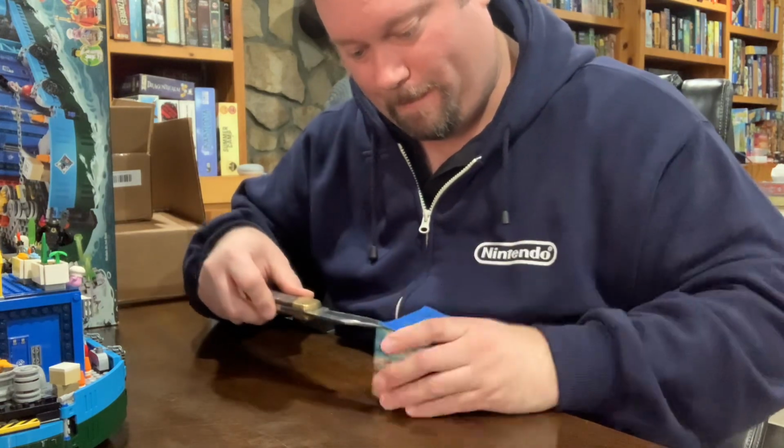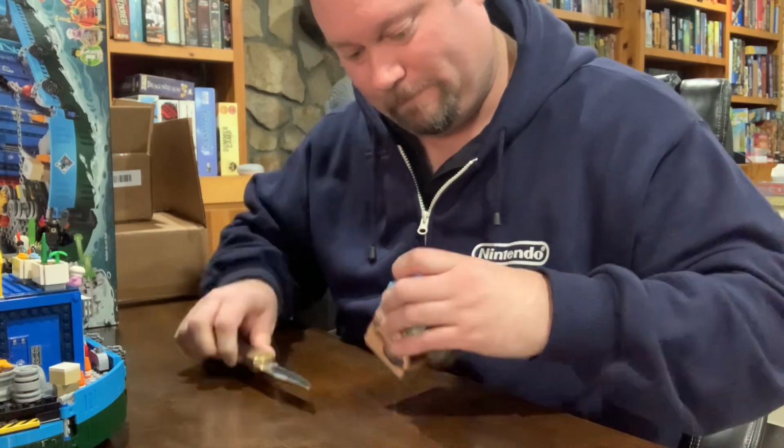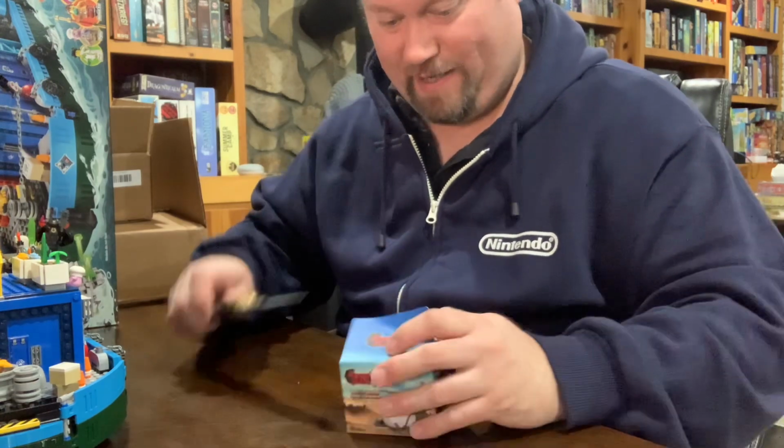Well, the first one I opened was not this hard. I don't know what's going on. All right. It's getting there. Didn't open as easy as I'd hoped, but it's getting there.